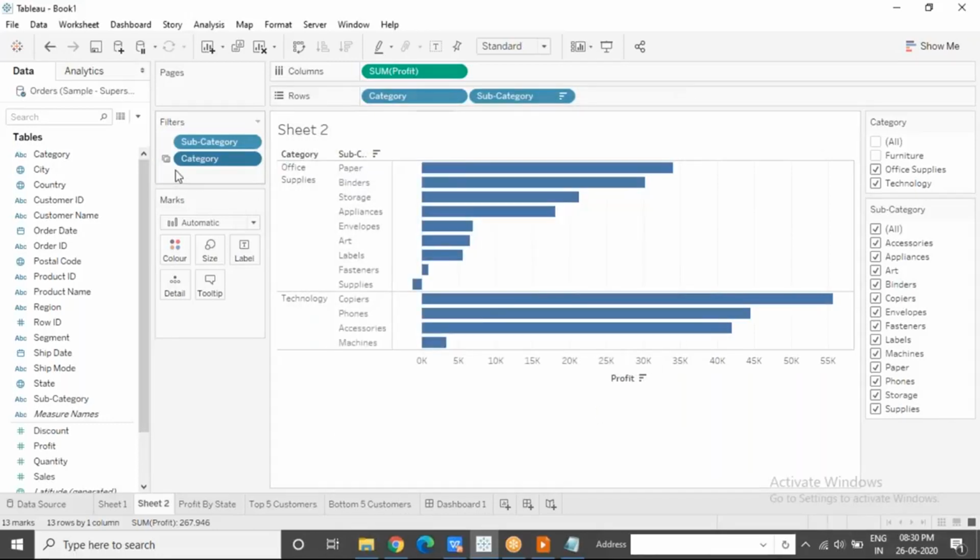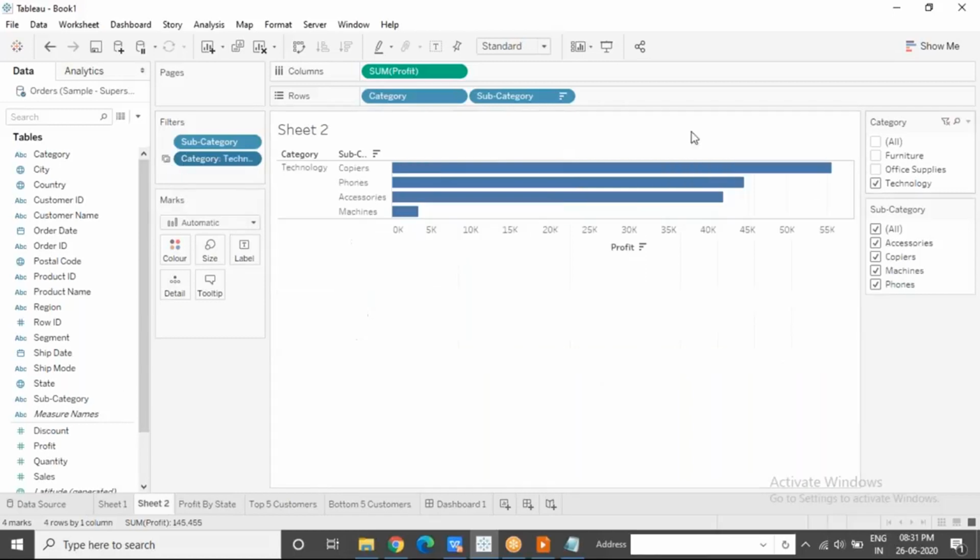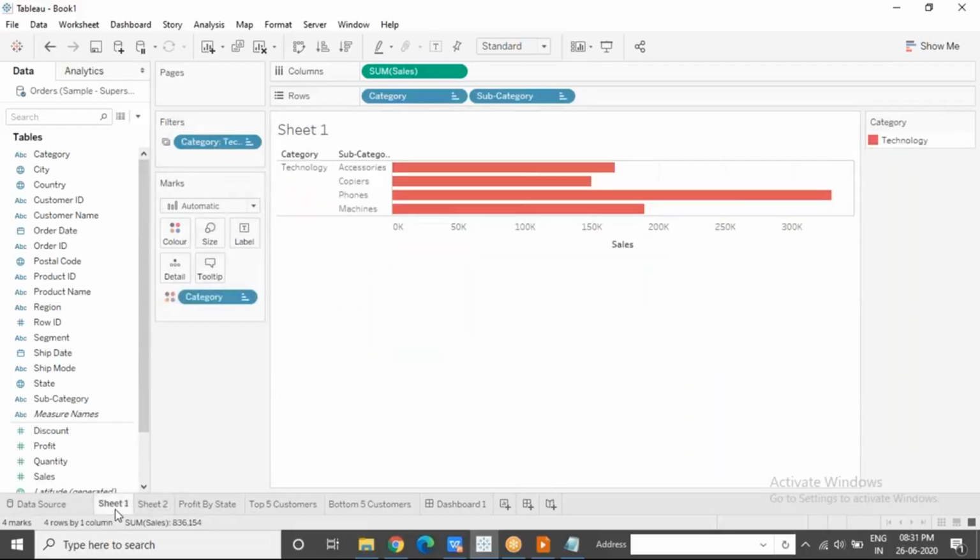You will get this kind of an icon telling that this filter is going to impact multiple worksheets, and when you hover there, it will tell you it applies to selected worksheets with the same data source. When I change this filter here, even sheet 1 gets updated, and an entry for that filter came up in the filters shelf over here also.